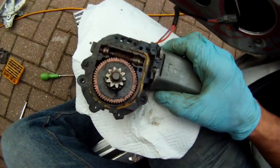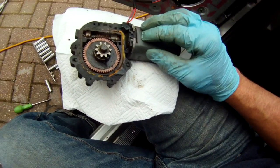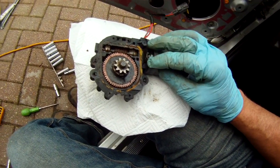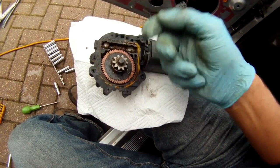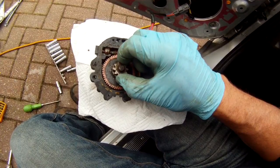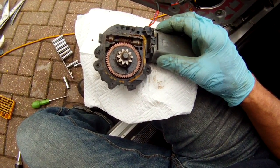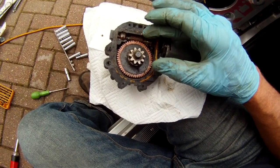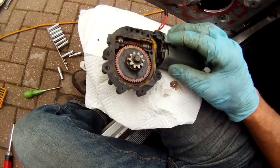The next job is to put the motor back together again properly. See, this case needs tapping on a little bit more and the tabs are bending back, and there didn't seem to be a huge amount of pressure on this gear trying to move out when the motor was operating, so the pressure on the lid shouldn't be too much, but nonetheless we'll try and attach that securely. It could either be glued down or could possibly be screwed into the plastic.